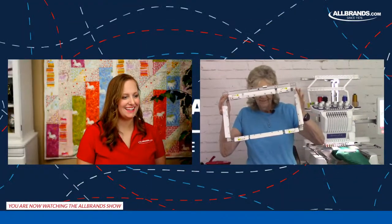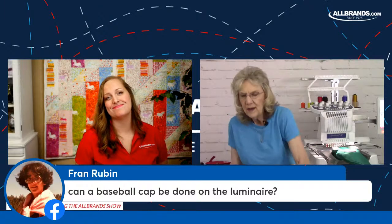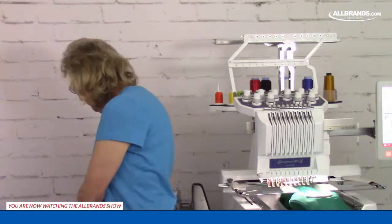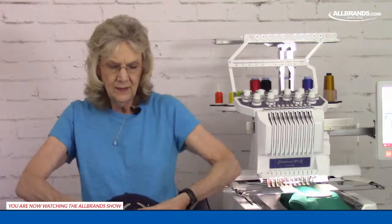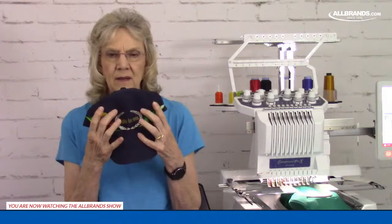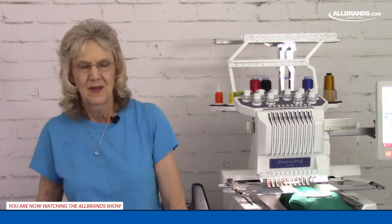Here's a question from Fran. Can baseball caps be done on the Luminaire? Well, yes. It's not much fun because you have to make them flat. There are hoops, but they're not made by Brother. They're aftermarket. And you have to make them flat. A baseball cap does not want to lay flat. So only the part that you can stick to sticky paper will work, and then you'll start to see a crease. So it has to be kind of a narrow design and then a little bit wider. I would just go buy a PR, that's my advice, if you're going to do a lot of caps.